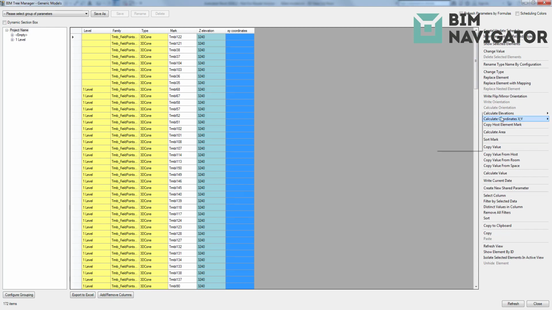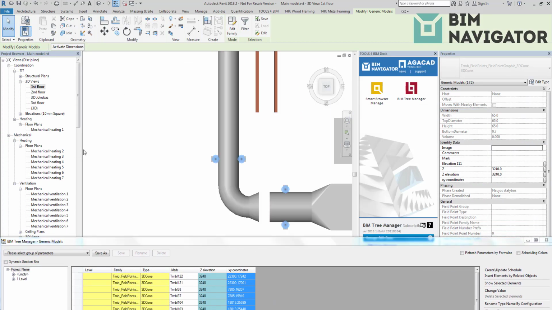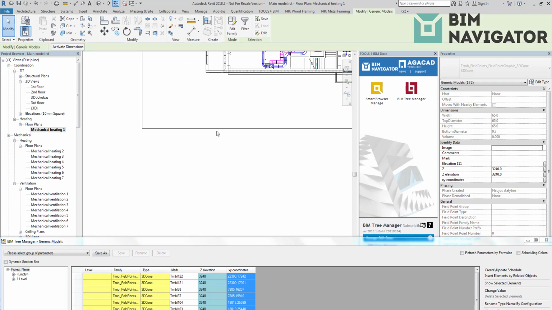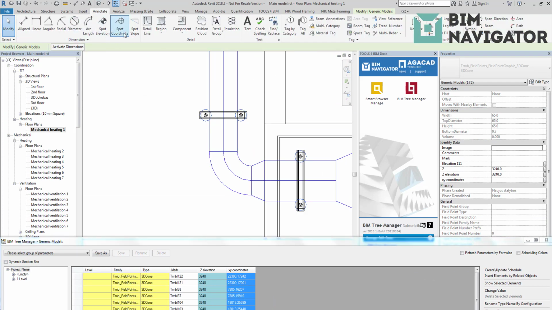Once again, the same idea: start point, midpoint or end point from the shared coordinates or from the project coordinates. I need the midpoint from the project coordinates. So I'm gonna calibrate my Trimble total station, and I'm gonna get exactly the same coordinates of the element. And I can minimize this, and I can go to the first mechanical floor, check this element from annotations. Let's spot the coordinate.